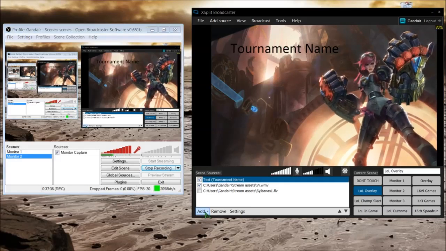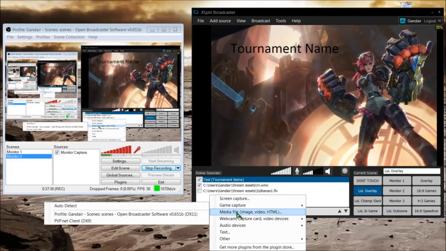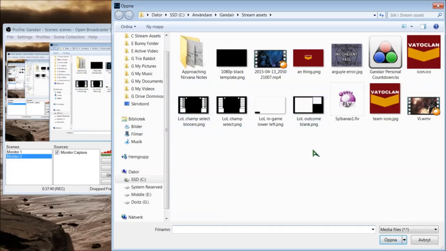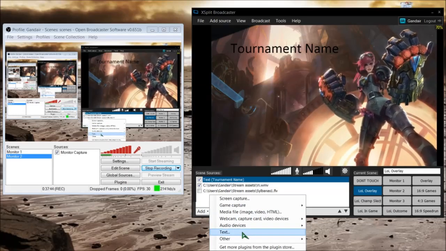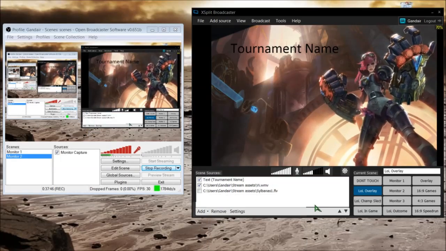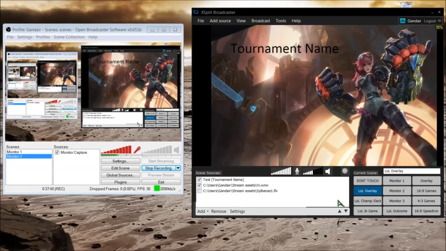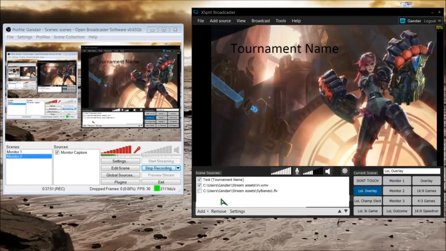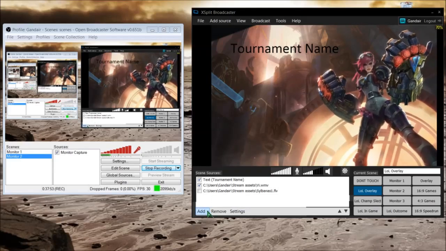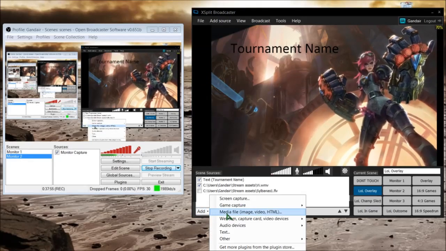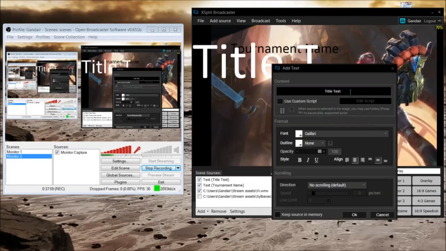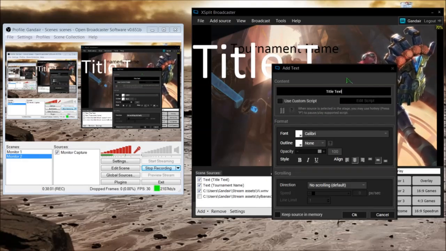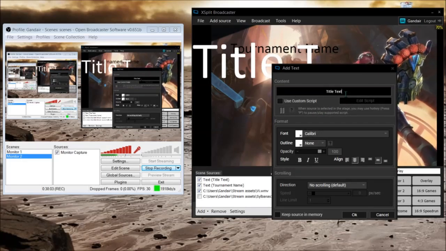So let's add a placeholder title to the bottom of it. Media file. Well, not media file. Add title. Actually, I guess I could make a rotating image slideshow. Might be a little bit easier in the future. So right now, because we're trying to do simple and as fast as possible, let's see.